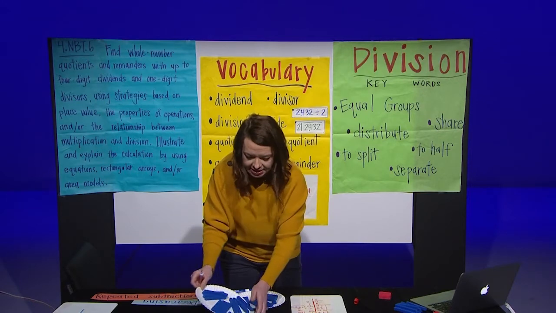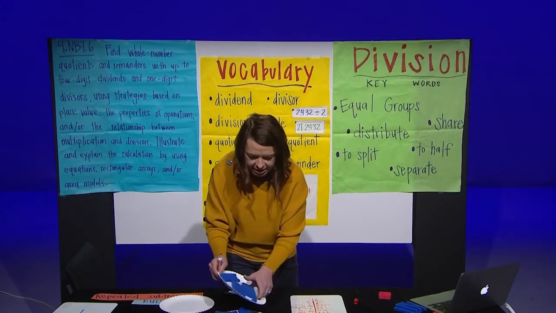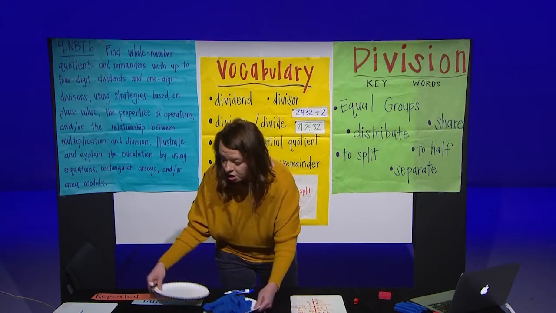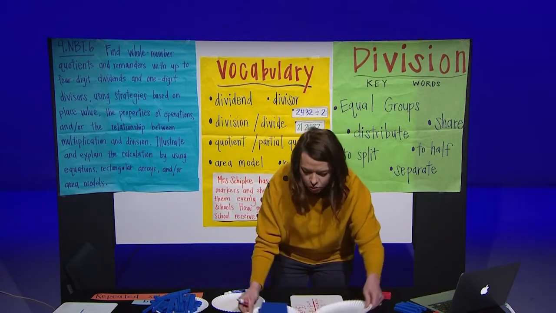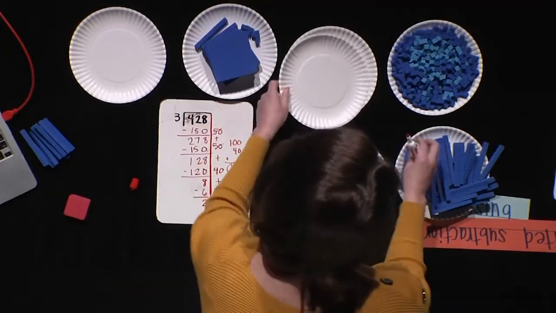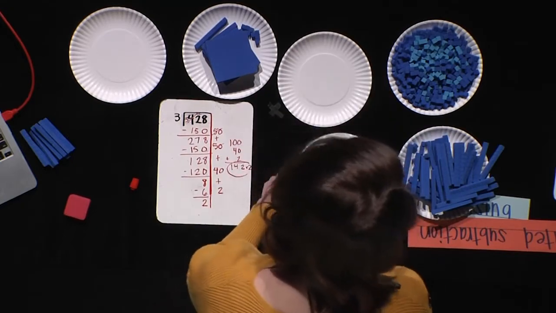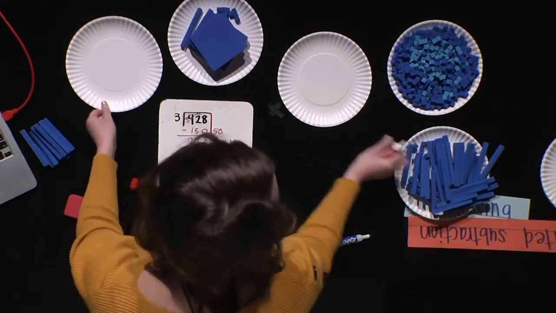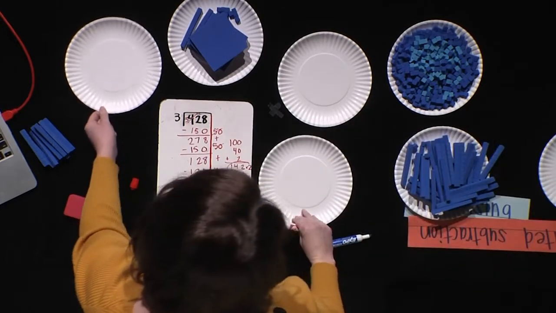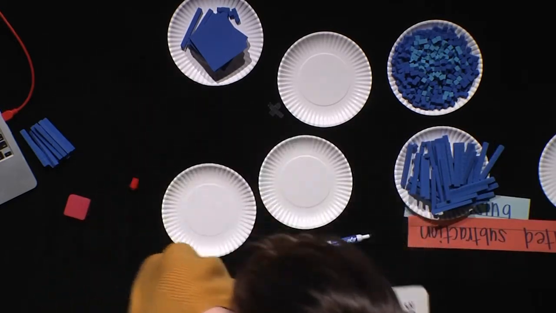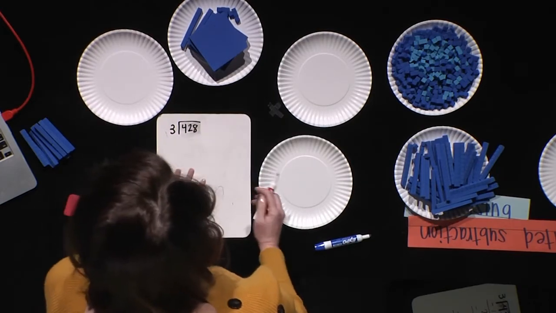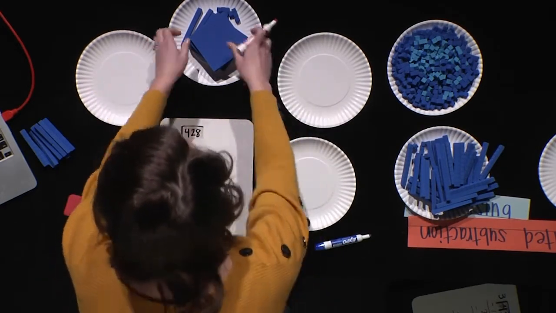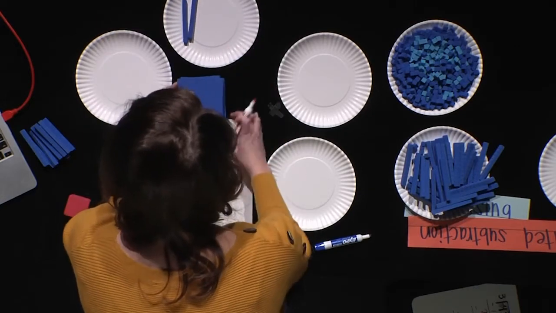I'm going to take these out of the way real quick where we can see it. Now remember, my whole is the same. I still have the number 428, and I'm still going to divide it into 3 groups. Still into 3 groups. Okay, and let me switch my board so you can see it, and now we are ready to go. Okay, so 428, I have that number right here so you can see it.